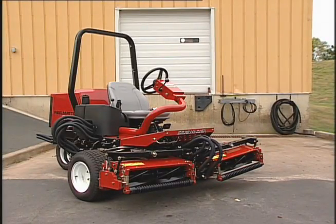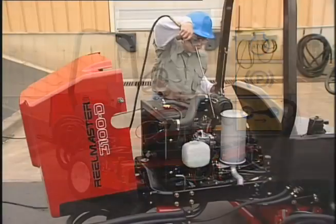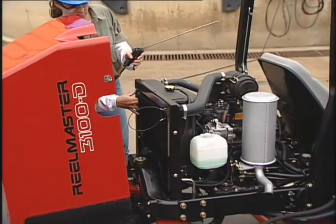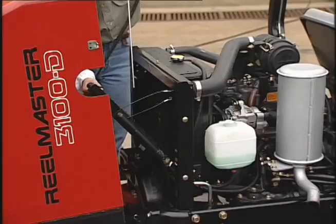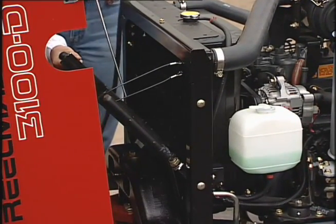After mowing, always clean the machine and check it over. First, turn off the engine, set the parking brake, and remove the key. With compressed air, clean around the engine. Tilt the oil cooler out and clean around the radiator and oil cooler assembly with compressed air.